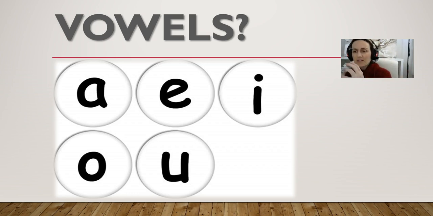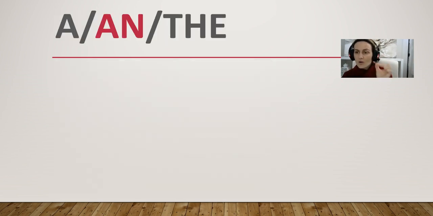What's the name of the other smaller group of letters? Vowels. Please pronounce together with me here. Vowels. Many students say it incorrectly. No. Vowels. Now, look how many vowels we have in the English language. Five. Very, very small, tiny little group. Okay? Now, why are vowels important when we're talking about articles? Because when your noun begins with a vowel, you have to use this article in English, an.